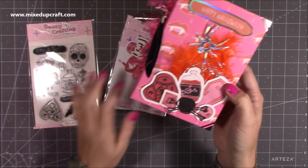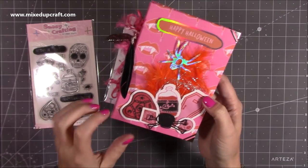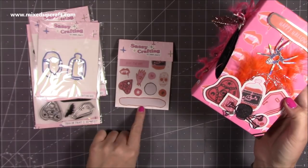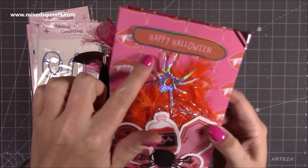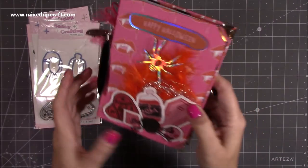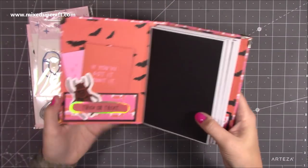So I've got lots more for inside. And the spider, yeah, I said that. The Happy Halloween is also one of the stickers, so you get two of each. There's one along the bottom there. And I just put it on some of that holographic cardstock. I just think that looks really cool. You've seen all the edges. And then inside, I've done a tuck spot here.